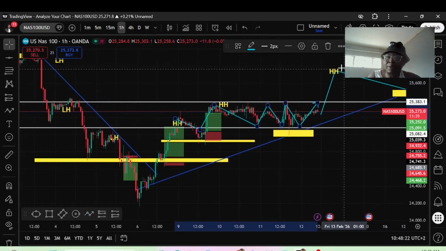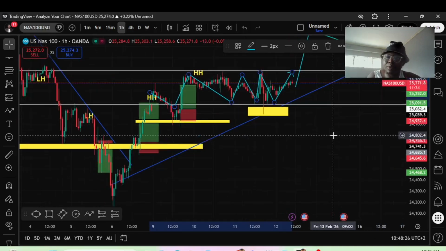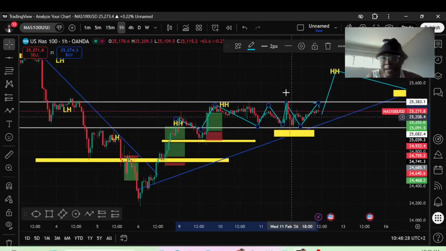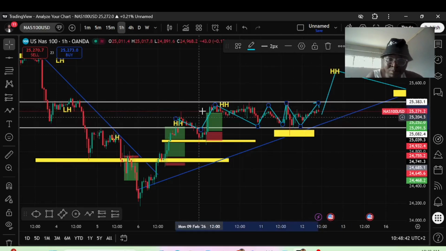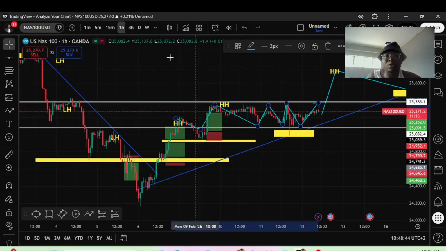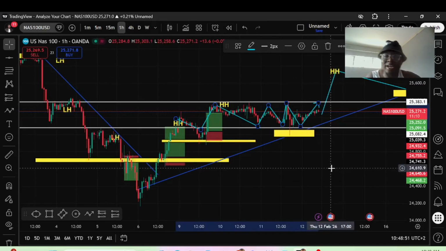That's when we can expect a retest like this. When we see a retest, then we know they're going to go on the upside. But if they break on the downside, then we wait for more confirmation, because remember, this is an uptrend, so we don't want to be fooled by this sudden movement. In any case, we now understand that we are in a consolidation inside a smaller time frame. Just because a 4-hour time frame says we are on an uptrend doesn't mean we must just buy. Go to a smaller time frame to try and identify your entries.